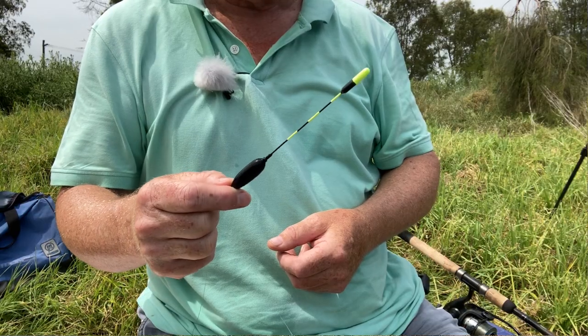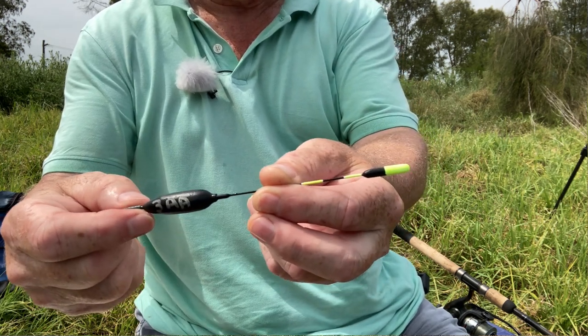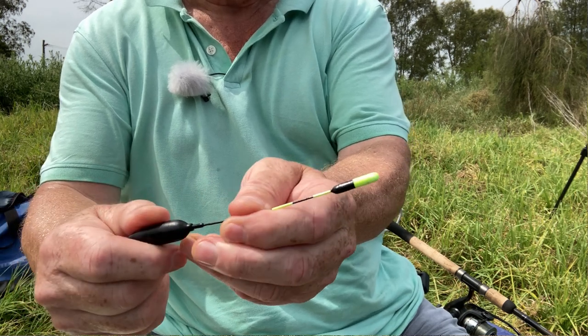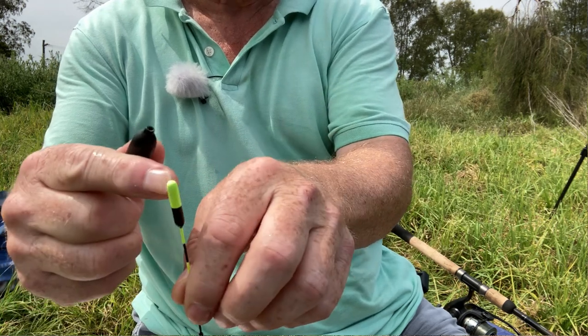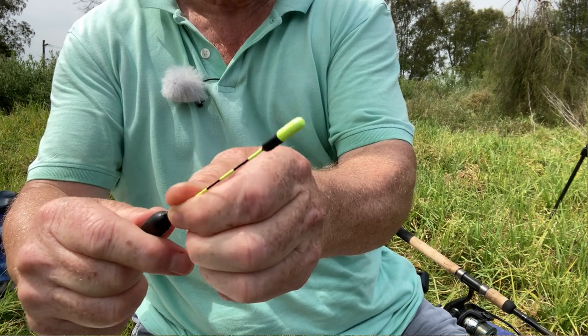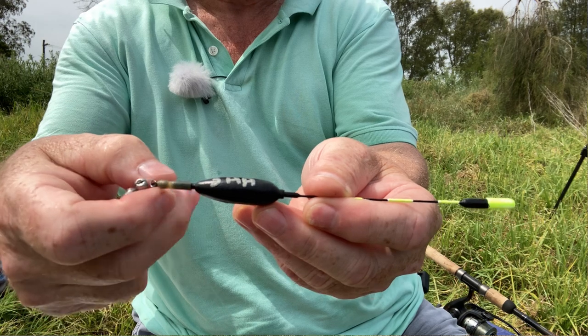So let's have a bit more of an in-depth look at the rig. Here's the float. It's a homemade 3AAA waggler. There's no loading in the base or anything. And I've just made this tip, which pulls out so I can change the tips to different colors to suit different light conditions. Just push it back in and that's it done. Held on with the usual adapter.